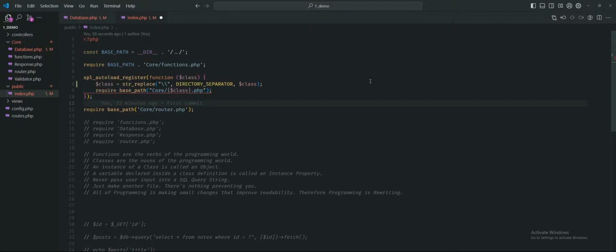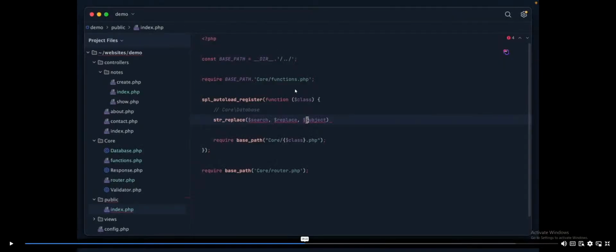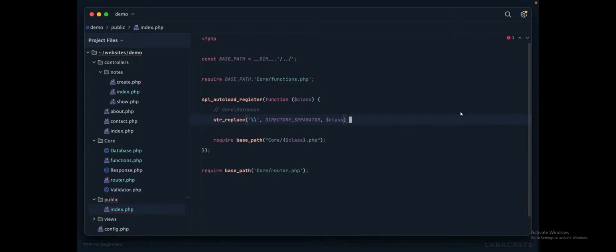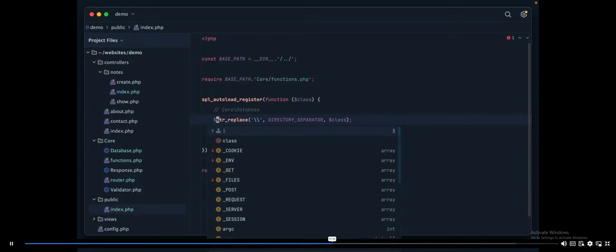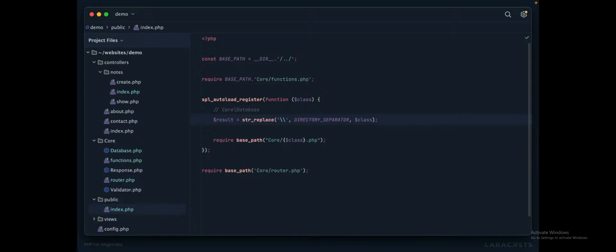Syntax unexpected require. Why? The subject, the thing we are looking at, is class. But again, why don't we make it dynamic by using directory separator, so that we use whatever is appropriate for your OS. Okay, so let's save the results and take a look at that in the browser.